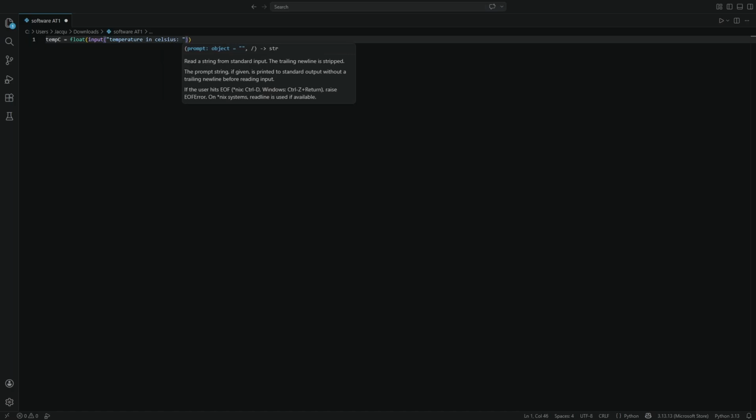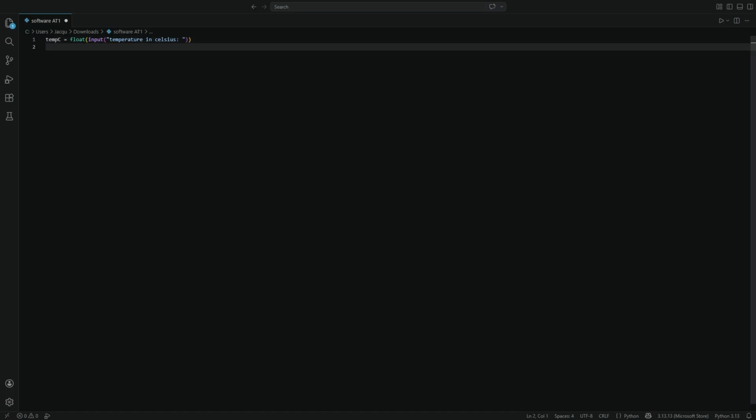Alright. Now, after that, you want to go onto a new line and call this another variable, like temp K for temperature in Kelvin. Then this will be using temp C in it, plus 273.15. So this bit here will use temperature C plus 273.15 in order to get temperature K in Kelvin, because that's just how you convert Celsius to Kelvin.